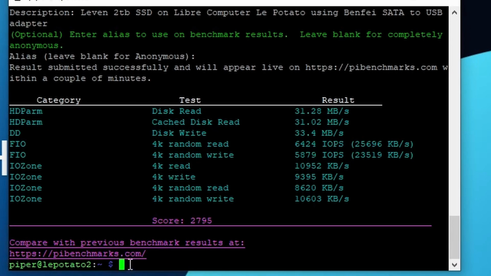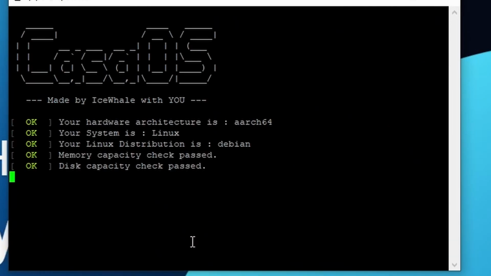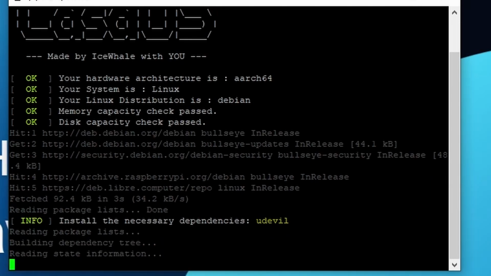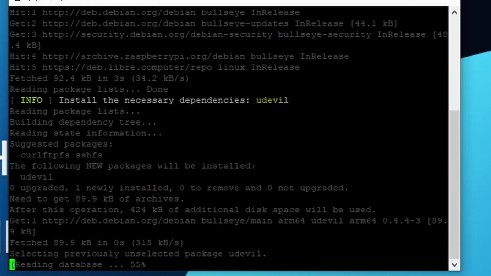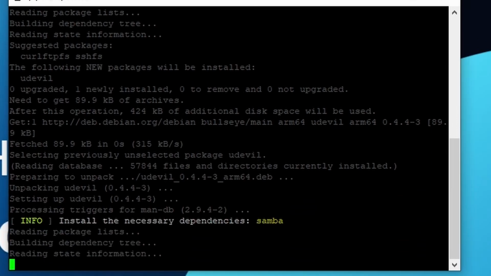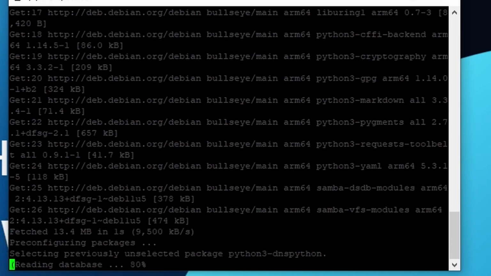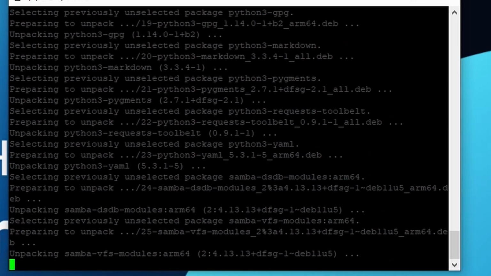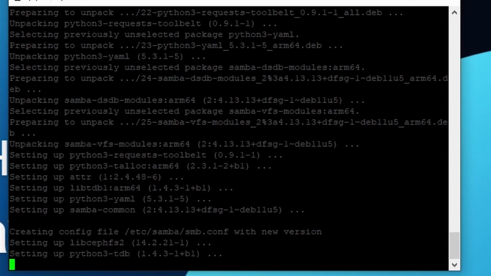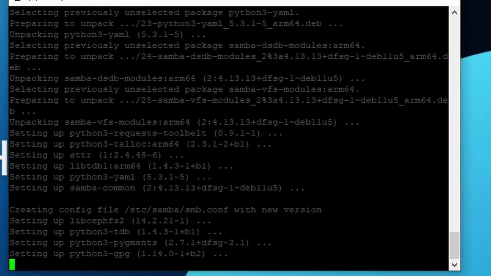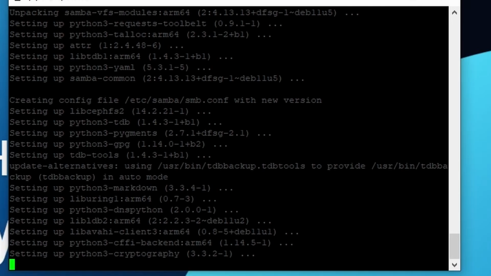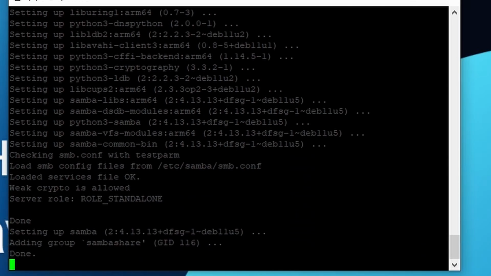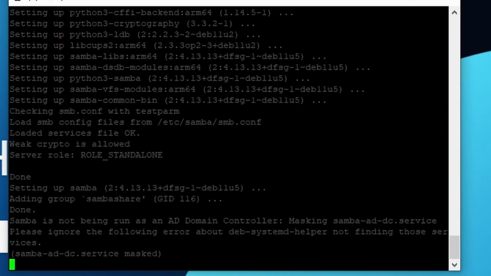Now we can proceed with installing Casa OS. Installing Casa OS on the Libre Potato should not be any different from any other supported device. I have a video about installing Casa OS on the Orange Pi 5, running on an NVMe SSD. The link should be showing on the top right corner of the screen. Copy the script from the Casa OS website, SSH into the Libre Potato, and paste the script. Once it is done installing, and it really doesn't take very long, you can take the IP address of your device and enter it on your browser.